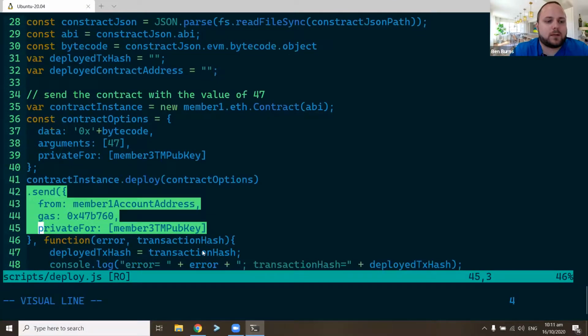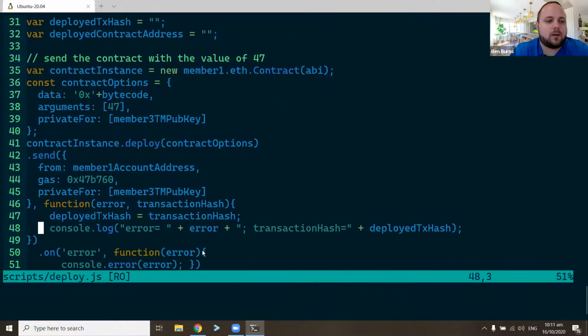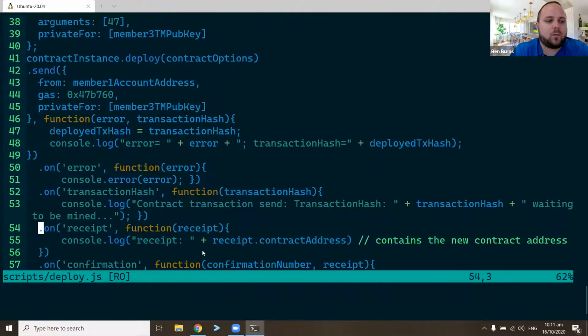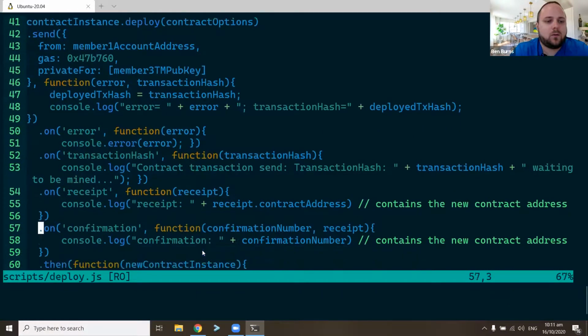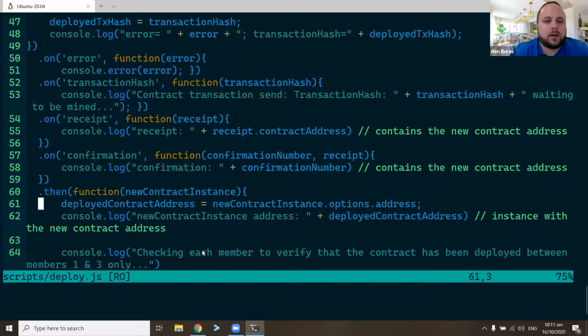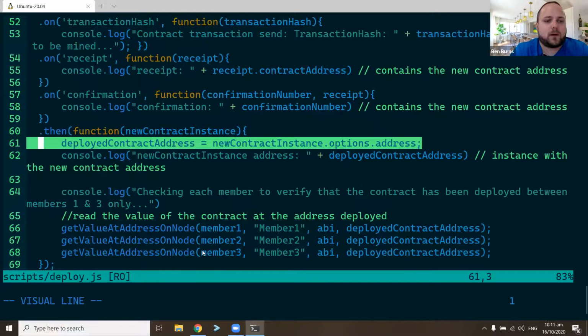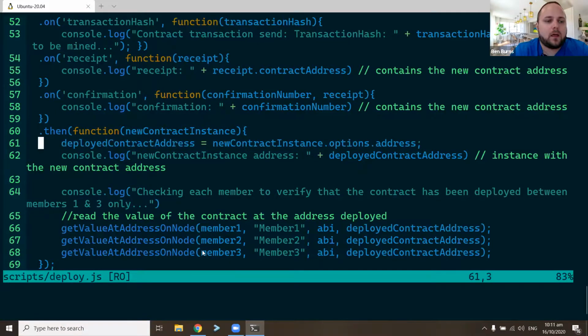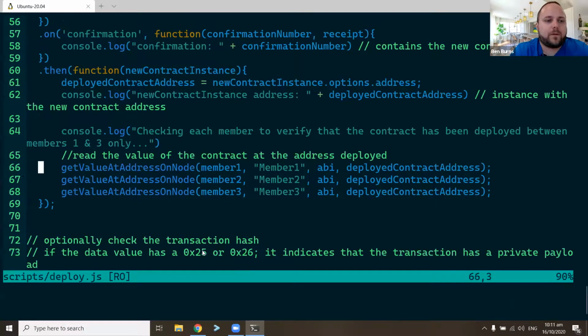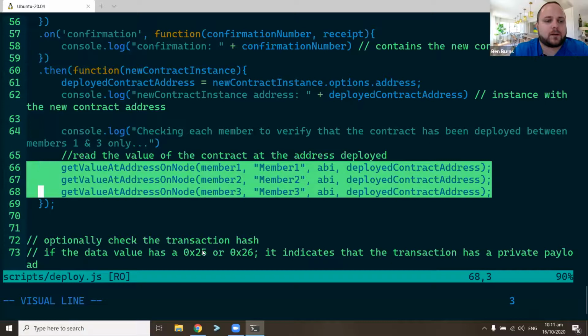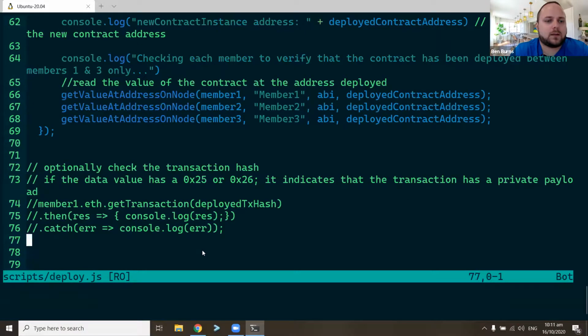This is sending the transaction to deploy the contract. And then once that's done, we get the address for the contract that we've just deployed. Then we fetch some values from this contract. I thought we were actually sending the transaction as well.